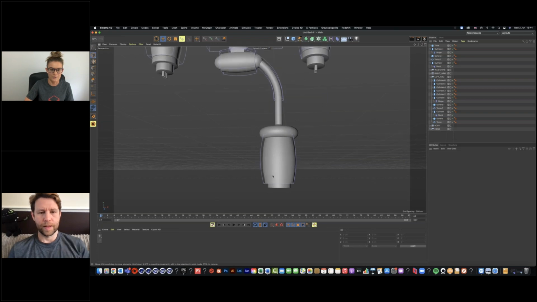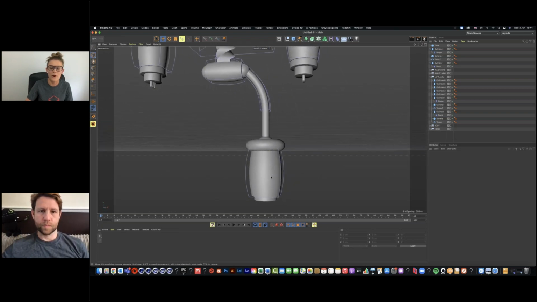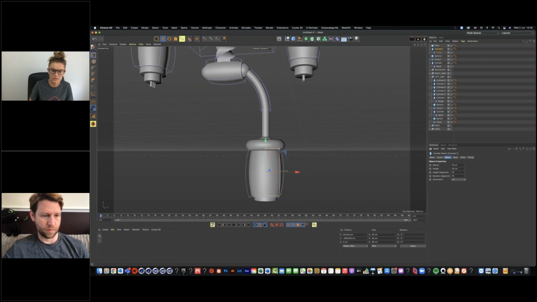Okay, cool. So we are so close to being finished. Now what we're going to do, actually I'm going to increase my height segments on this cylinder here, and I might do the same on there later on. I'm just going to increase that to 12, because we've got the bulge going on, it was looking a little bit rigid because it only had 4 height segments, so it was looking not as smooth as you would perhaps want it to look.